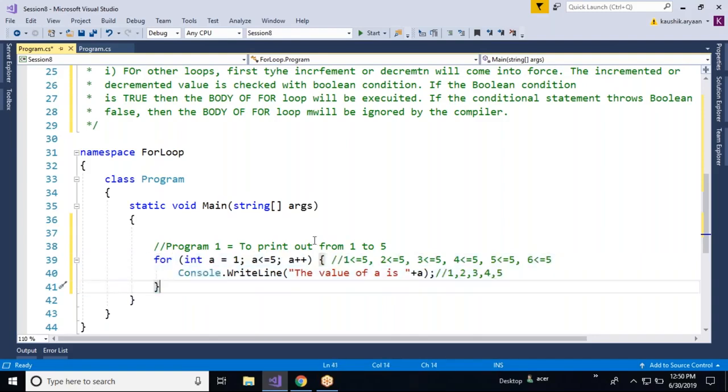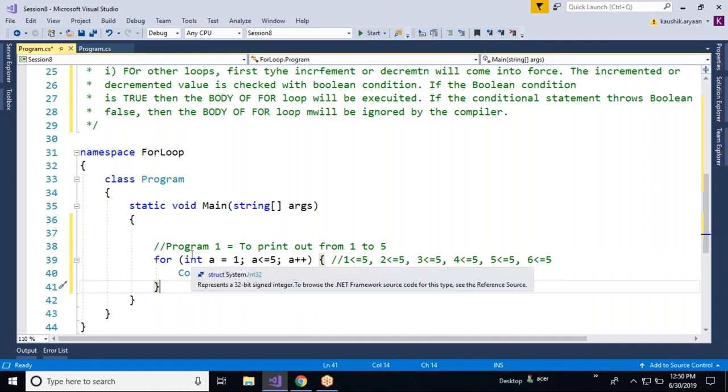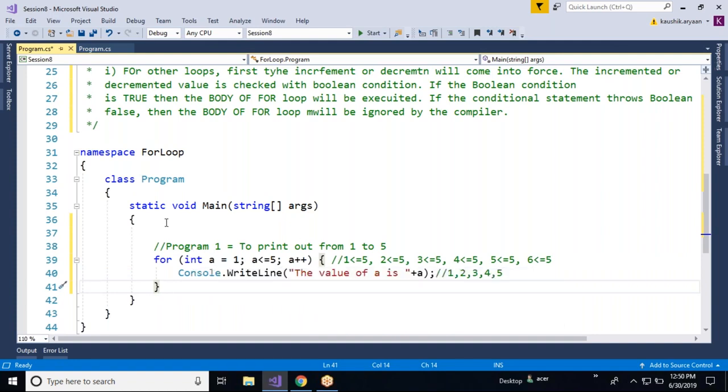So you have to understand one particular thing: there has to be synchronization in the logic that you define for the for loop to arrive at the desired result, and when you get the desired result, the for loop terminates. So there should be synchronization between the initial statement, the conditional statement, and the incremented or decremented value. Generally, this incremented or decremented value is defined in the body for a while loop condition.